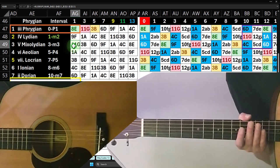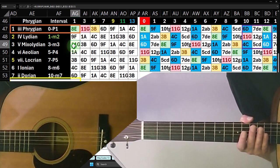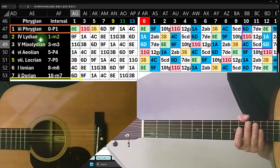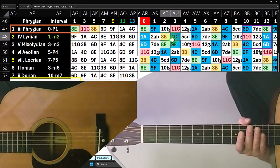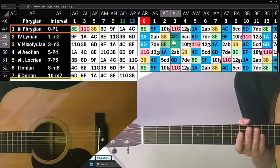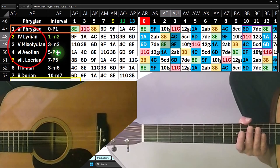Now, that obviously takes some thinking. It would be best if I could just memorize all of the relative positions to all of the modes, but that's more memorization, right? I can also think about it in terms of where the shapes live on the fretboard that we talked about. So there's multiple ways that we can go about this, but that's one way to do it.